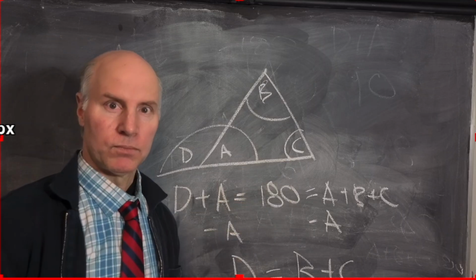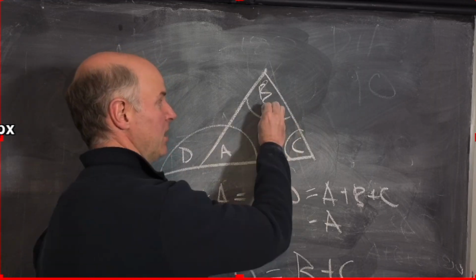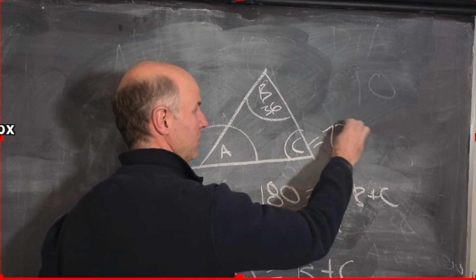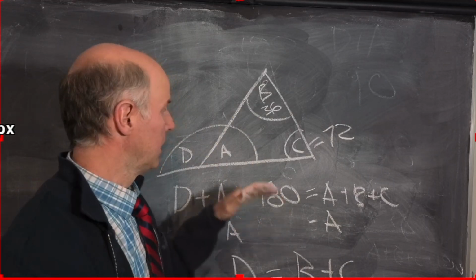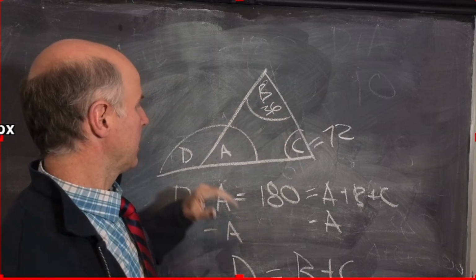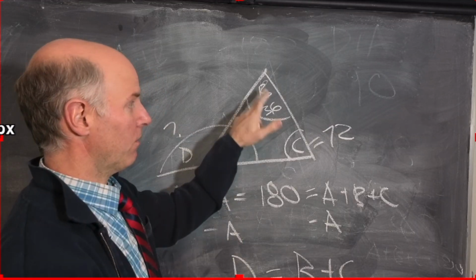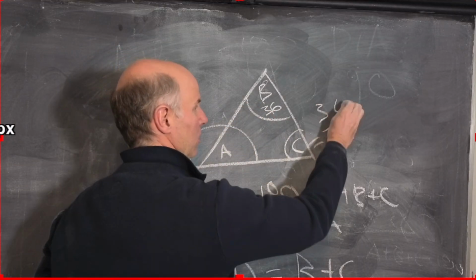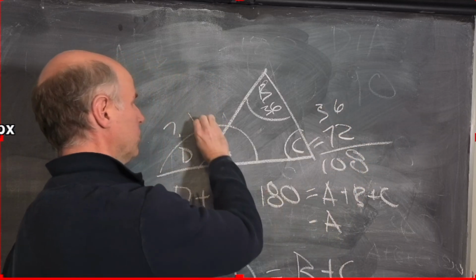Now how is this helpful? Well, you're going to see it in a lot of different problems. Sometimes in those problems you know, for example, that this angle is 36, and you can figure out that this angle here, let's say, is 72. If you can remember this rule, D is equal to the sum of the non-adjacent interior angles, or B plus C, then we can figure out D very quickly. D is going to be equal to whatever B plus C is, or in this case, 36 plus 72. Let's work that out real quick. That would get us 108. D is equal to 108.